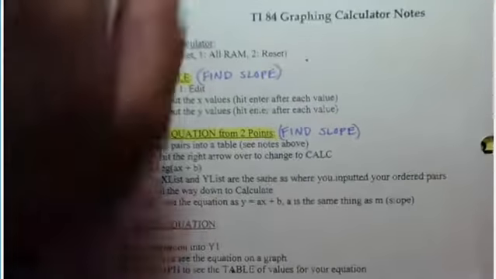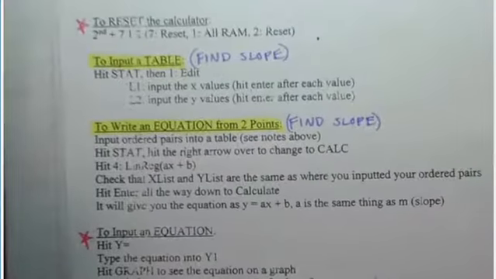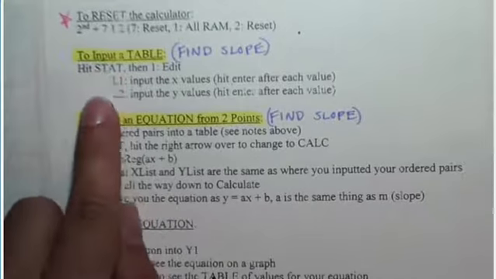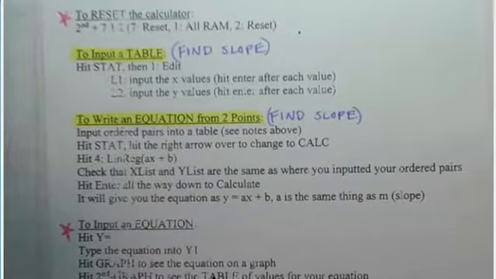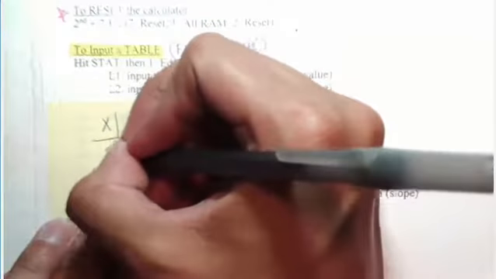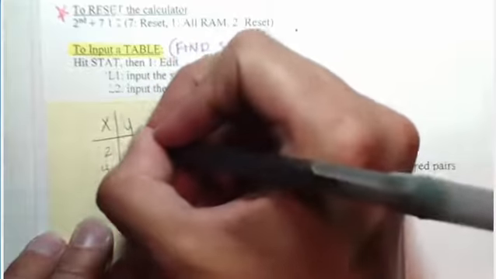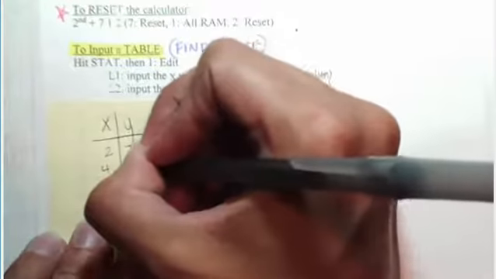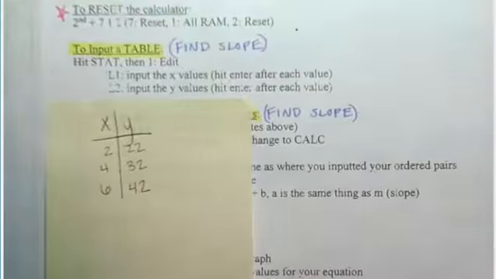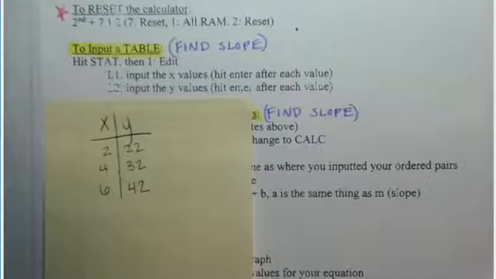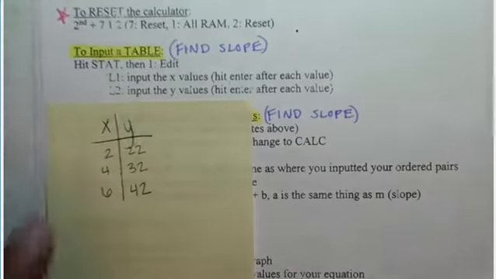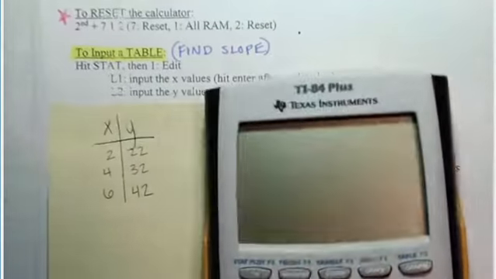Okay, so let's take a look more in depth on how to find the slope from a table. So we're at this one right here. I'm going to give you a table. Let's say x and y. And this is the table: x is 2, 4, 6, and y is 22, 32, 42. This is the table that they give us, and we want to figure out what the slope is. So we know how to do it by hand. We could do y2 minus y1 over x2 minus x1, or we can find the change of y over the change of x, or we can use our calculator. So lots of different ways.